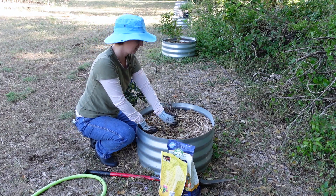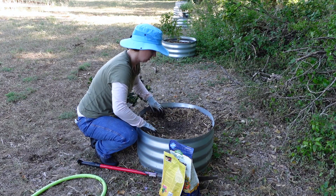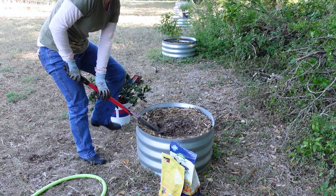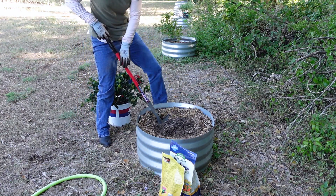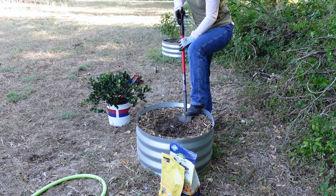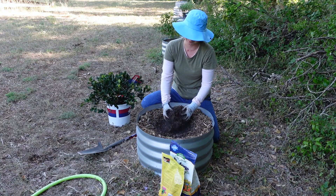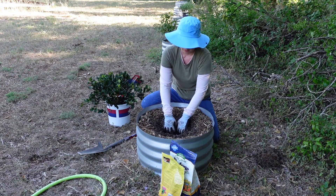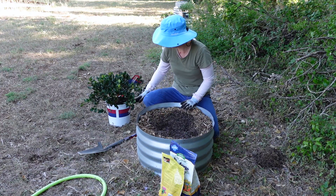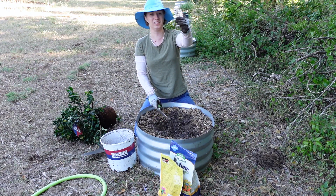Sometimes it's kind of a crapshoot as to what makes it. Let me see how big the root ball is on this one — I'll pull back the mulch. Again there are some good established roots in there, having to break through. I really do think these roses would have done great if it hadn't been for that huge drought. If they'd had a chance to establish themselves they would have been really beautiful. Pretty sad they didn't work out.